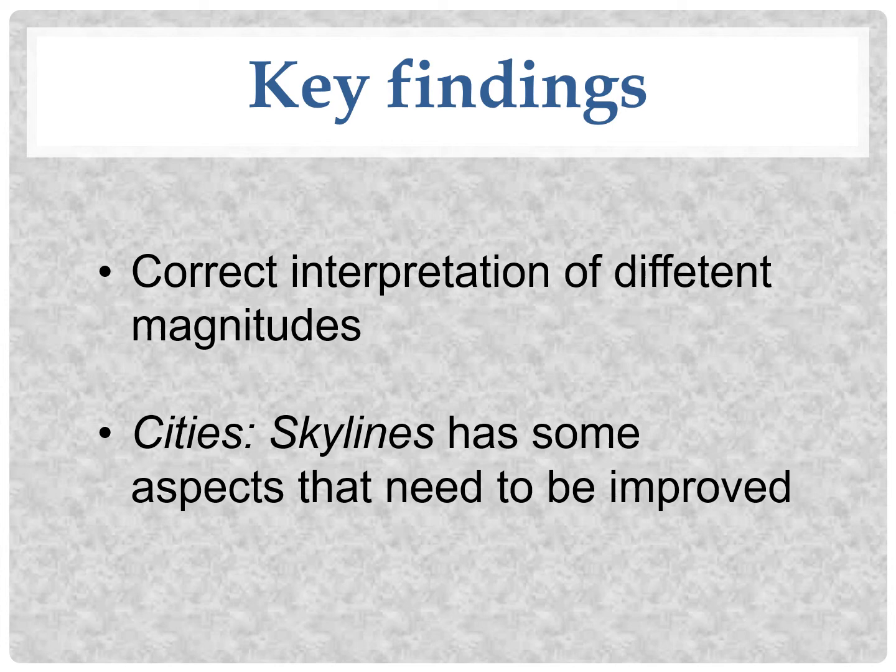With all these results, we can see that this game is a useful tool to simulate different natural hazards and compare and check the effectiveness of the preventive measures applied in the city. So we can conclude that this game did a correct interpretation of different magnitudes of the natural process applied in the city. But on the opposite, we find that this game, Cities Skylines, has some aspects that need to be improved. There are advantages and disadvantages in the use of this game in this way.